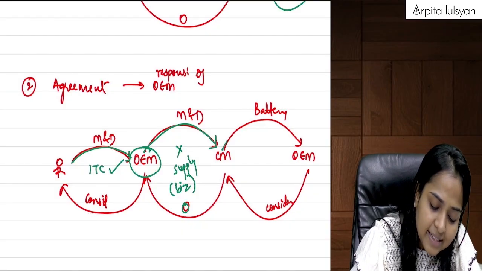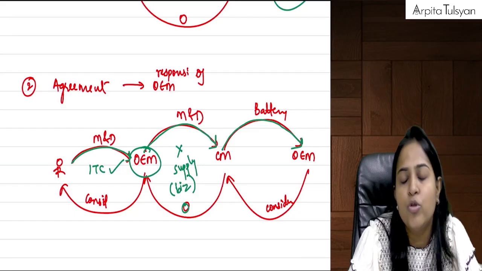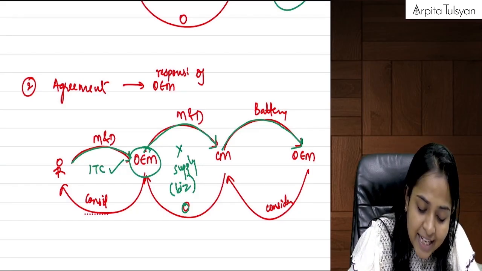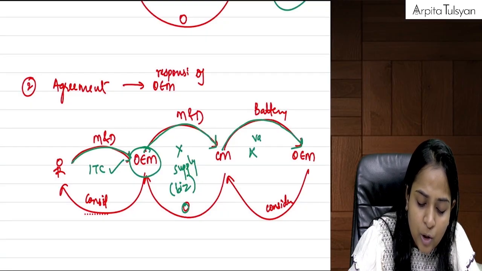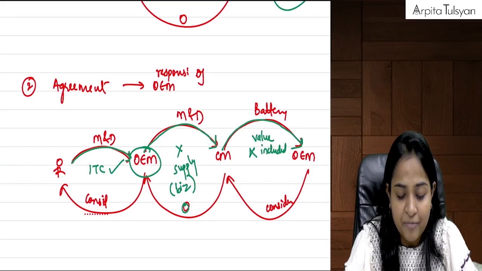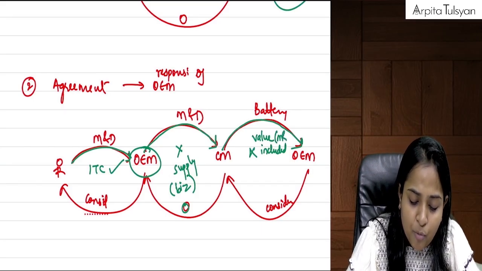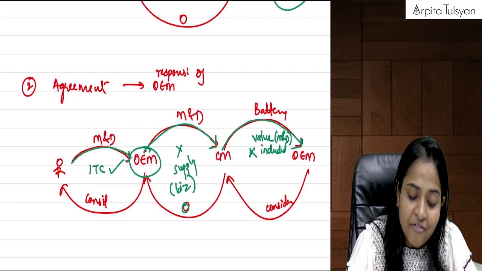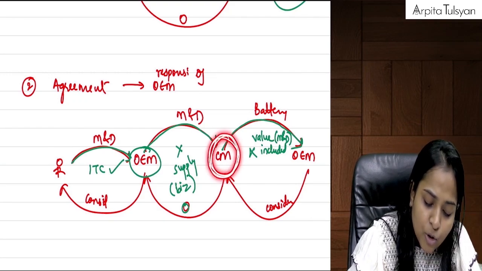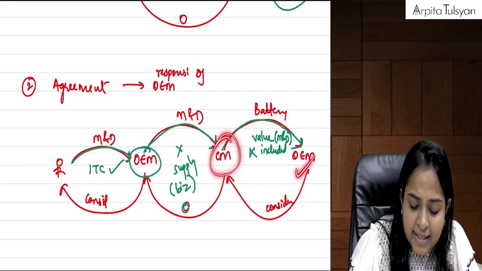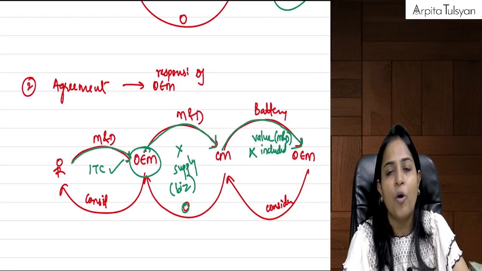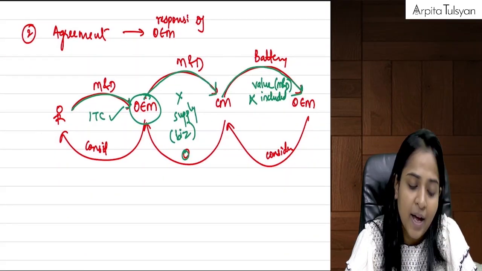Okay, and when the CM is providing the battery to the original equipment manufacturer using those molds and dies, in that case the value of molds and dies will not be included in the value of battery. Why? Only when it is the responsibility of the supplier to provide something and it was paid by the recipient, only then we have to include. But here it was the responsibility of the recipient itself, so we will not include the value of molds and dies in the value of battery.